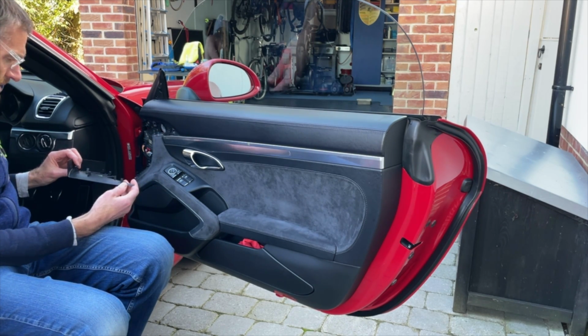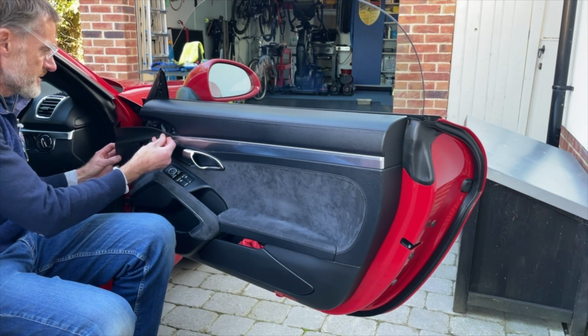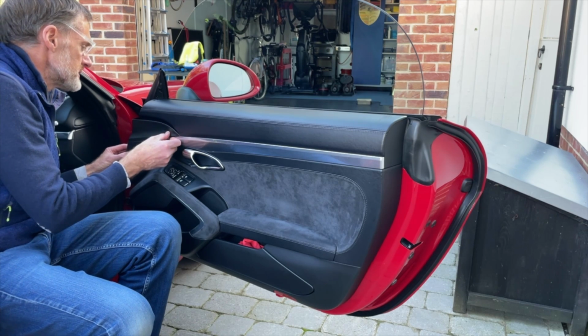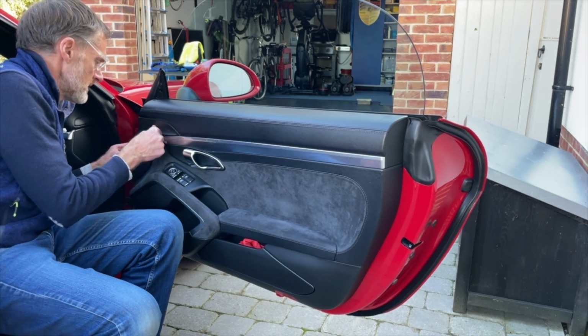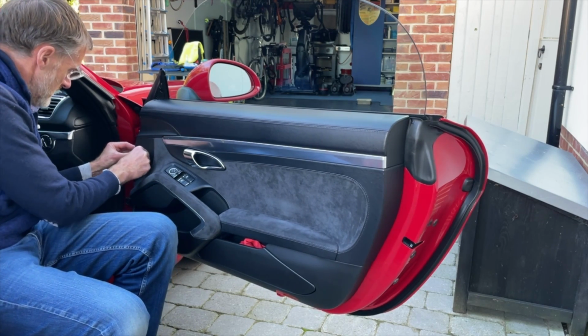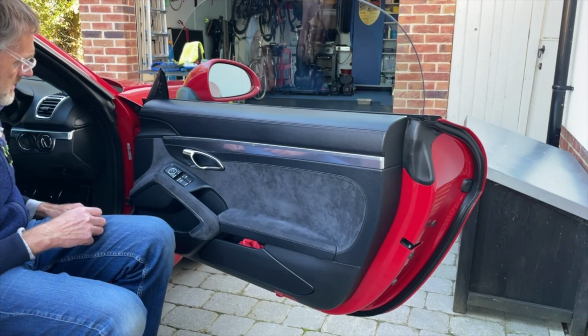Probably easiest to start at the top, work along and down. So let's offer it up. Let's get those little locator pins, there they go. Push, push, push, push. And it really couldn't be any easier, could it?